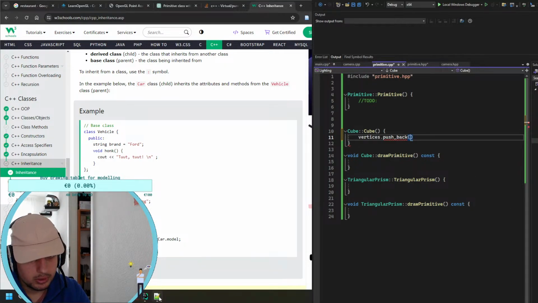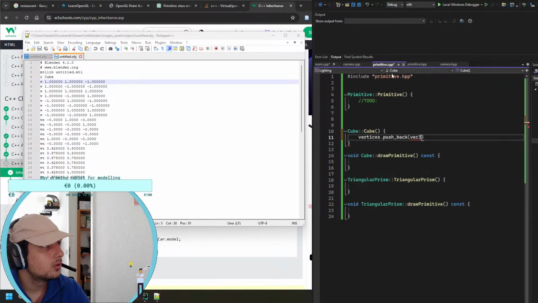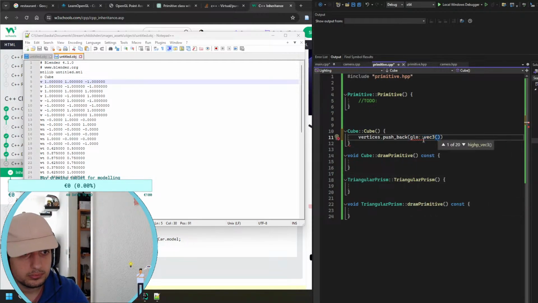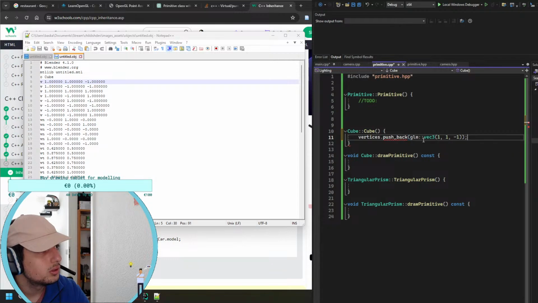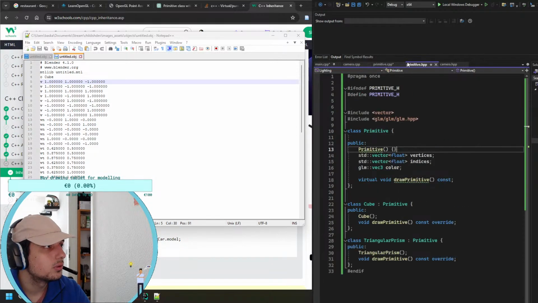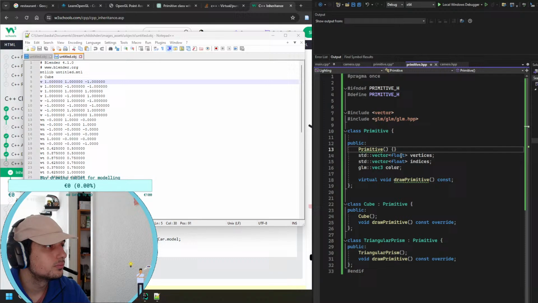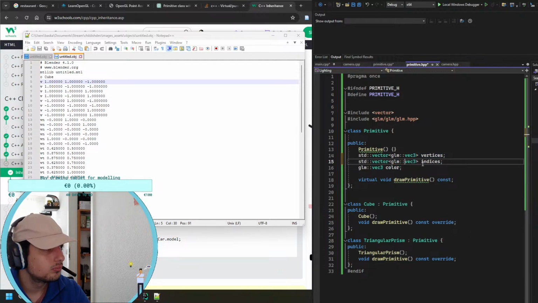So we are just going to push all the vector vertices in. This is glm::vec3. This is such a drag. Find integer.